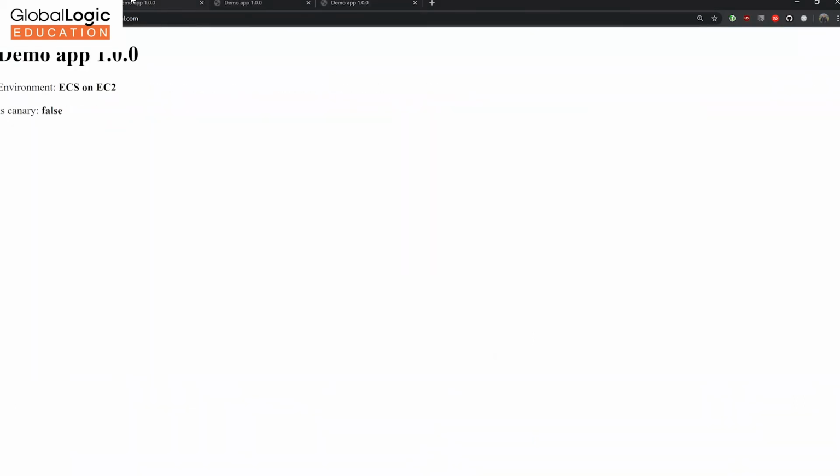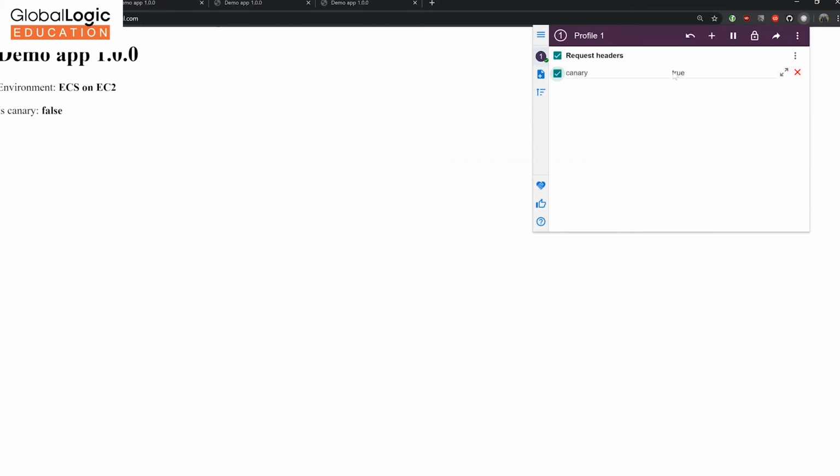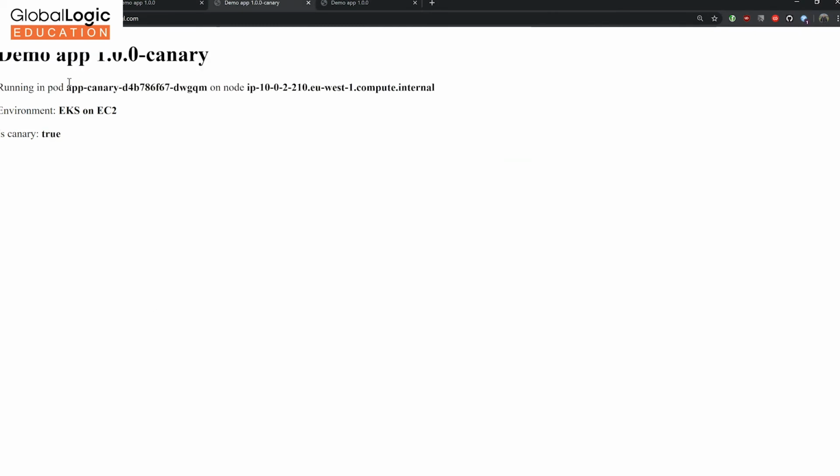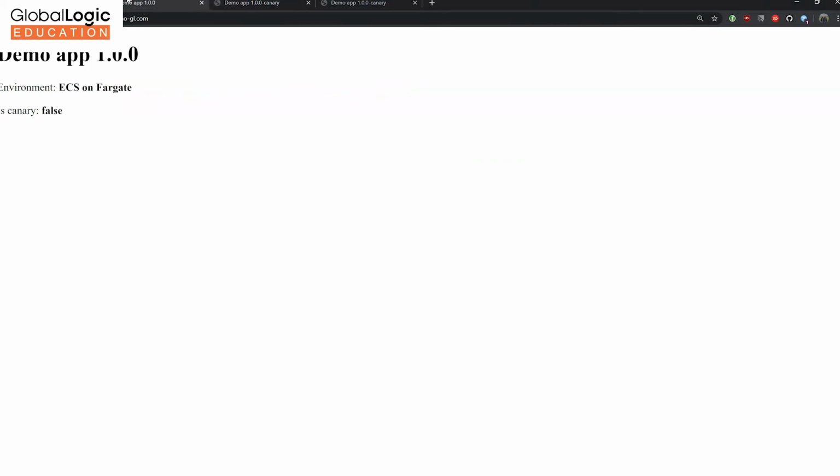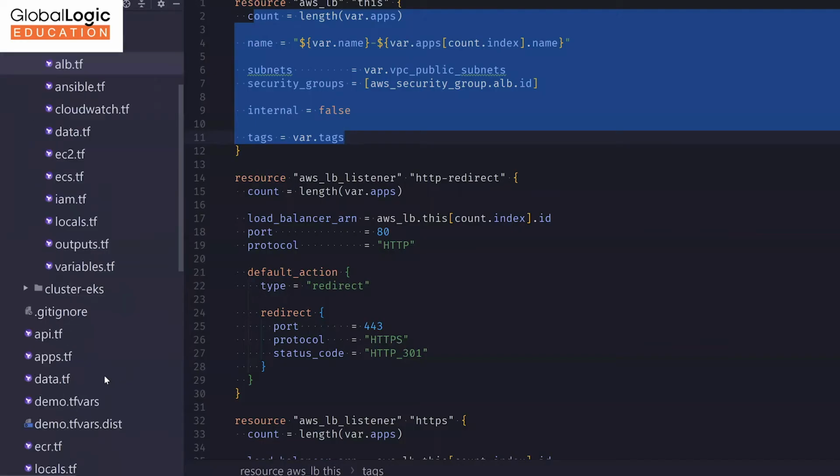And getting back to those applications, you can see that we hit some demo application. If I modify the canary header, like I just enable it, we hit the canary release. So it's not about just changing the title. It literally hits another application. So you can see that the pod name is different, has the prefix, and so on. And finally, for routing, we have that API gateway I've been talking about.